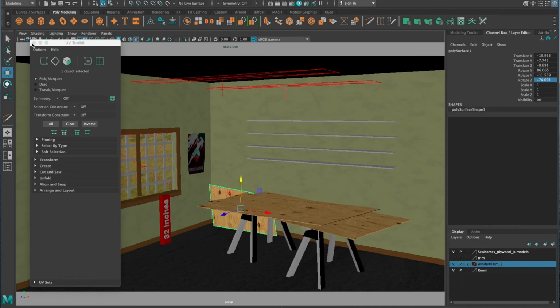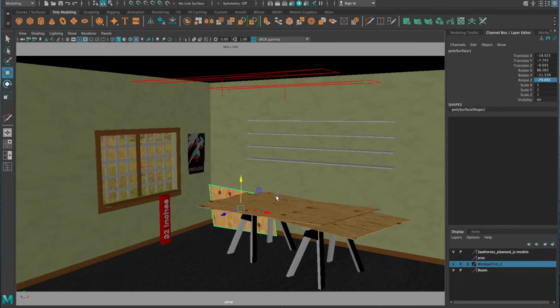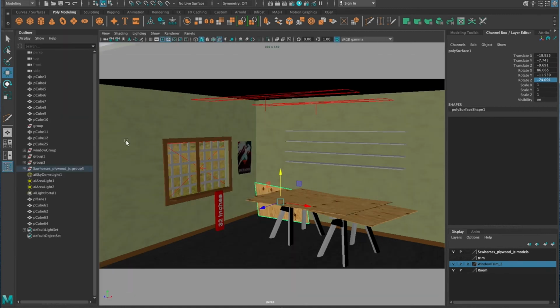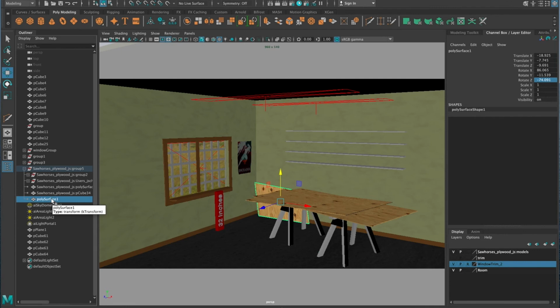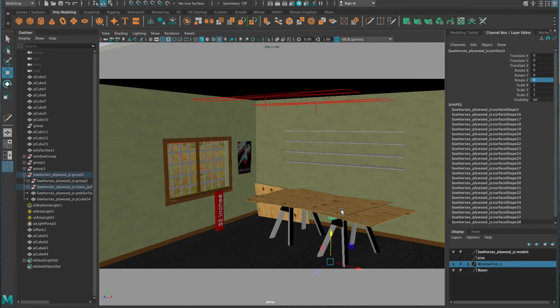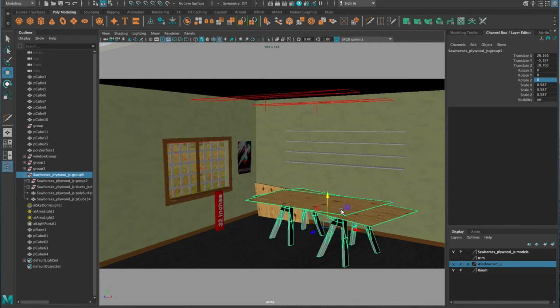By the way, when you have something that you duplicated from something else, by default it comes in as part of that group. But if you click this and go to the group over here in the outliner and find it like this, since it's selected, it's going to be highlighted. You can use your middle mouse button to drag it outside of the group, and now it will not be part of that group anymore.